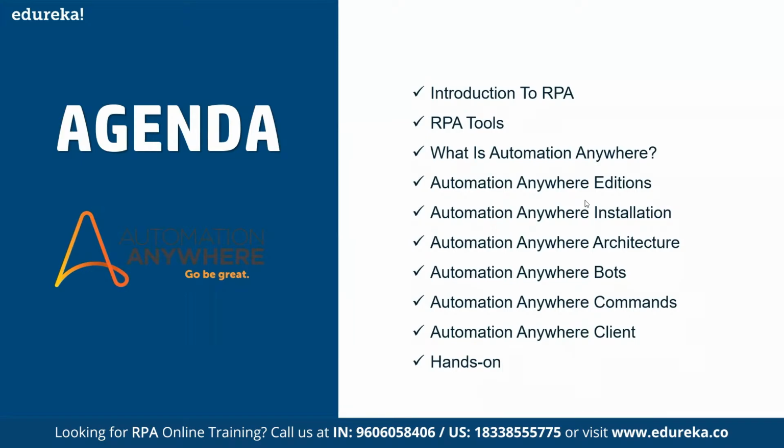We'll learn how we can set up the Automation Anywhere platform, how we can go about with Automation Anywhere installation. We'll also learn about the architecture of Automation Anywhere. We'll learn about what are the different types of Automation Anywhere bots. We'll learn about common Automation Anywhere commands, right? And we will see that we are able to do some hands-on as well.